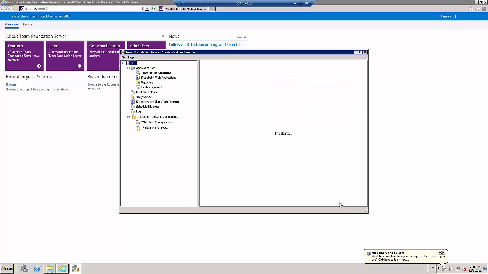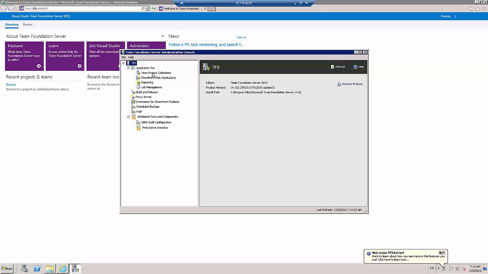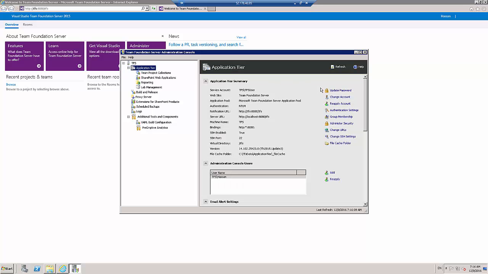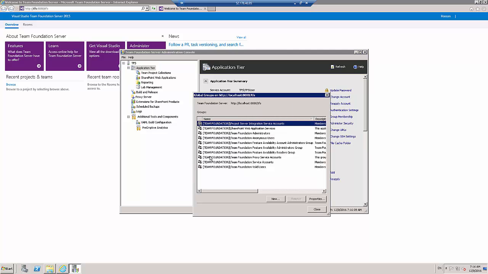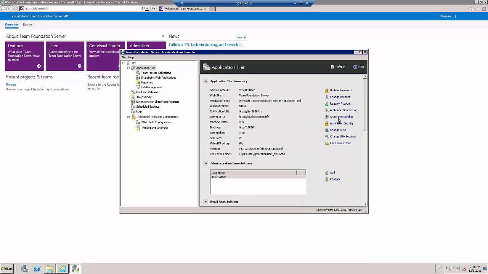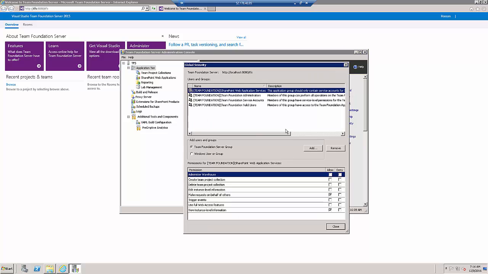One more thing, you need to configure a little bit more. It was installed, and remember we still have a configuration phase going. Even though we have done some configurations, this is the TFS application tier. If you go there, you have some things. If you want to manage users, you go here and create groups, administer security, and set the permissions for each group.